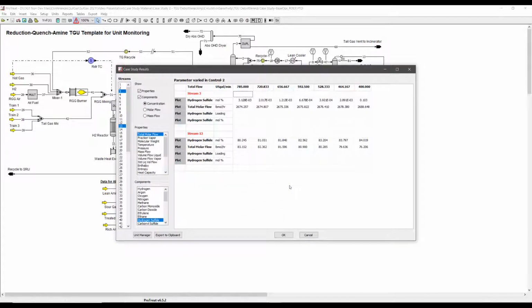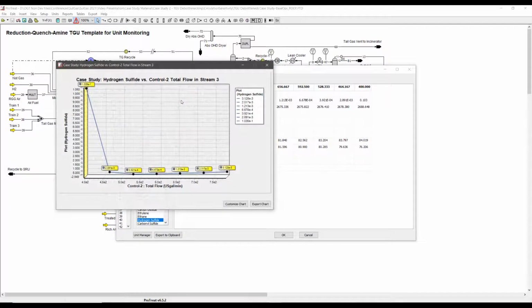Looking at the case study results, there is a sweet spot in the H2S treating from about 464 to 600 GPM. For a good part of this range, we're below 10 parts per million by volume H2S in the treating specification. So we could say drop the circulation rate to 500 GPM and still have plenty of cushion, where we could also consider a drop in the reboiler steam flow to lower the vapor traffic in the regenerator.